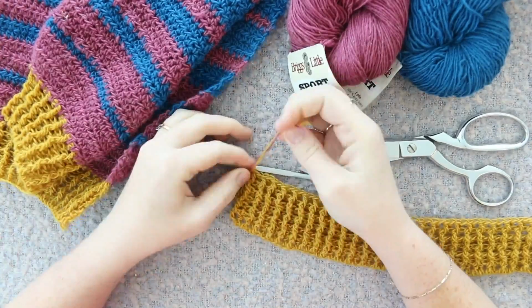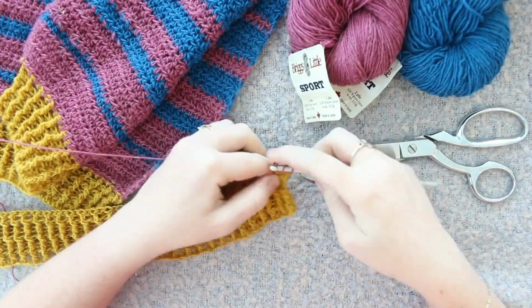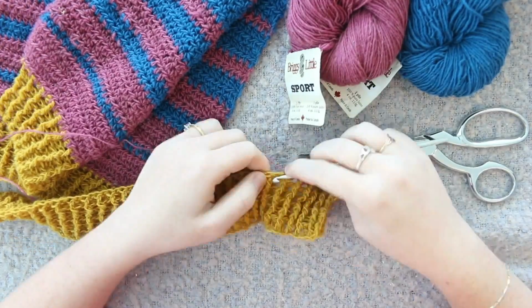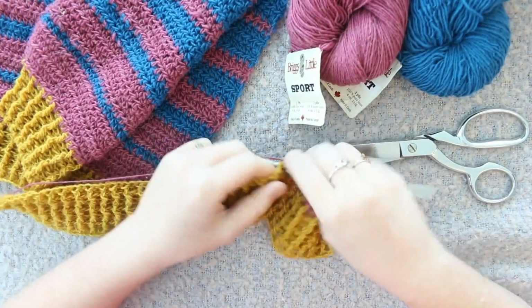So this is what it looks like after you've done 5 rows. And I switched to the rows here, and I'm zooming through it because all I'm doing is a half double crochet in each stitch across. There's no magic here, just half double crochet all the way across.